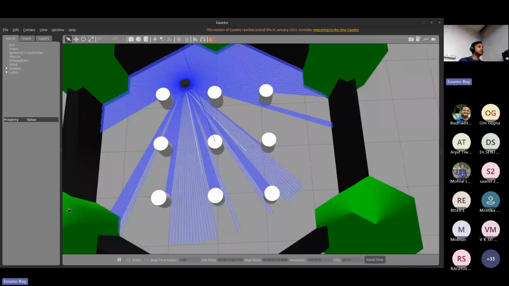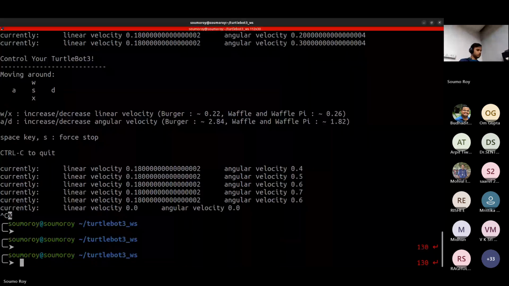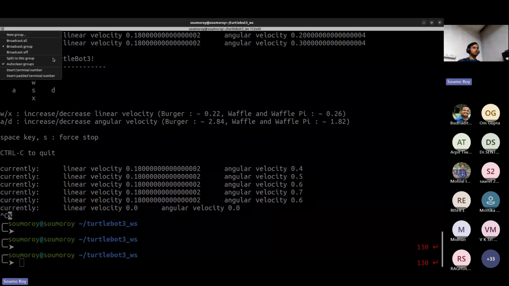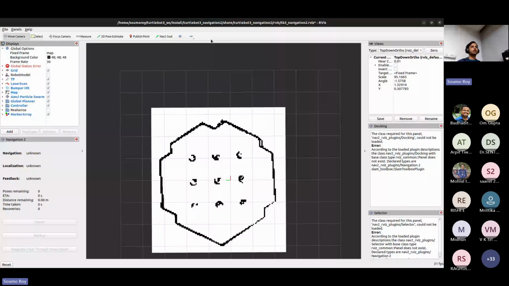For this, I will show a demo again. Here you can see that I have loaded the map of my environment.